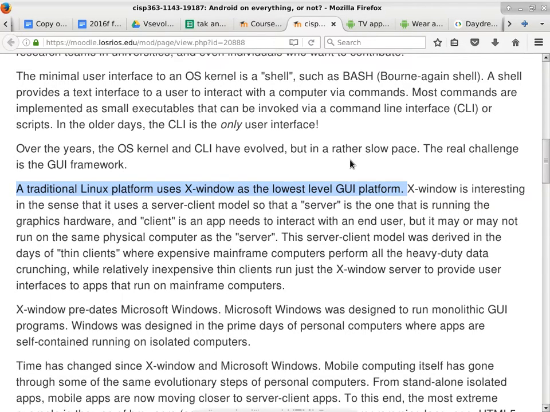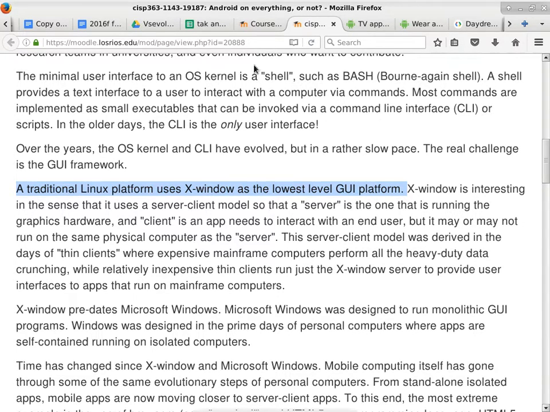Okay, the heavy duty stuff is actually being done not on the device that you're holding onto, that you have physical access to. What you have physical access to is now a terminal. We're going back to the terminal concept. It just doesn't look like a VT52 or a VT100 terminal anymore, but the idea is still the same. So I think that really has a lot to do with the future of Android.